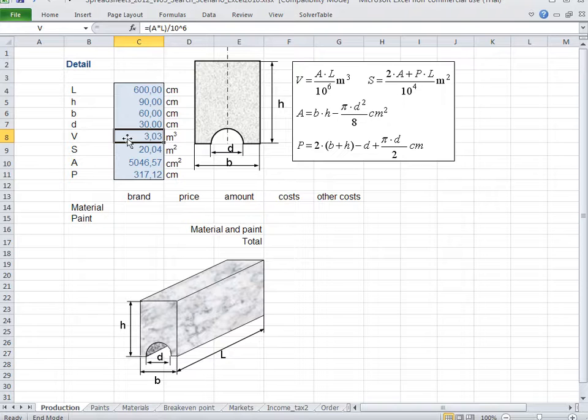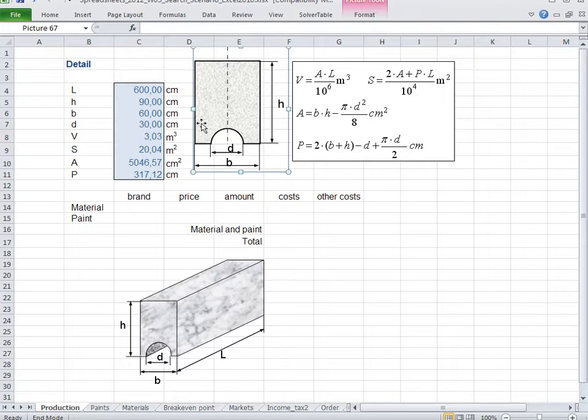And in order to get the full area of the detail, we need to take the boundary line of the cross section and multiply it with depth, and here we have all the sides and their area, and then when we take and add the area of both sides of the cross sections, we get the full area. So the area of the sides plus the area of the cross sections.